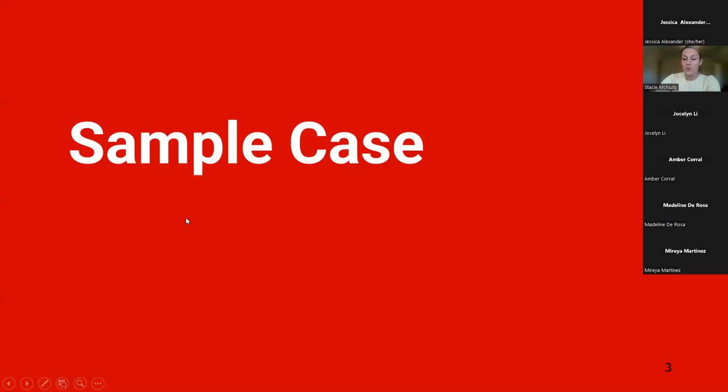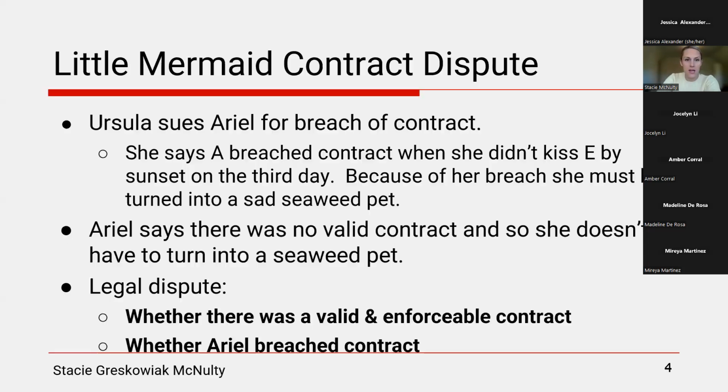Okay, we're going to use a sample case. It's not perfect, but it will help us give examples as we're going through all of this. So I'm hoping that you are all familiar with The Little Mermaid. I was born in the 80s, so we're doing the 1989 version. I know there are some factual differences with the live action version, although I do love that one. So we're going to do a contract dispute based on The Little Mermaid.